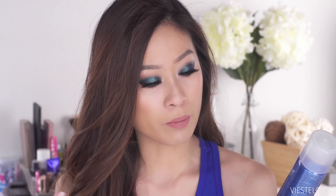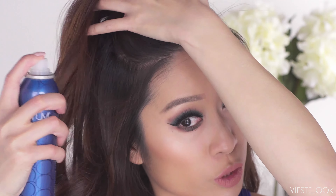Shiseido, Clé de Peau, NARS, Joico, and a bunch of other brands that Shiseido owns. So this is Quantum Micro V. On days when I just feel like my hair needs a bit more life put into it because it's looking kind of bleh, I'll lift up this layer and just go like that. It'll absorb any excess oil and you just shake it up.